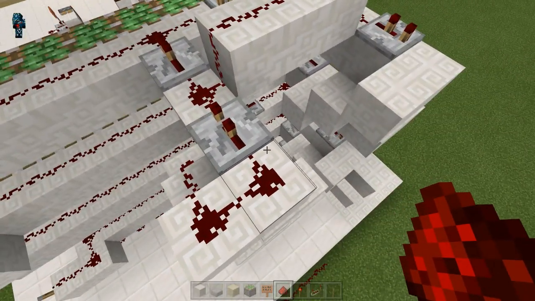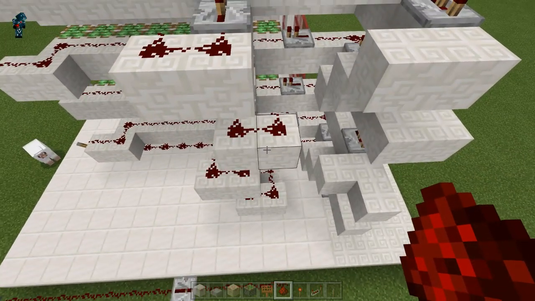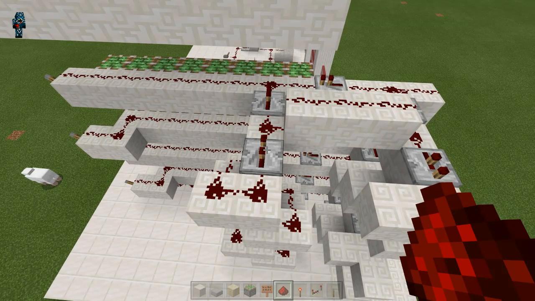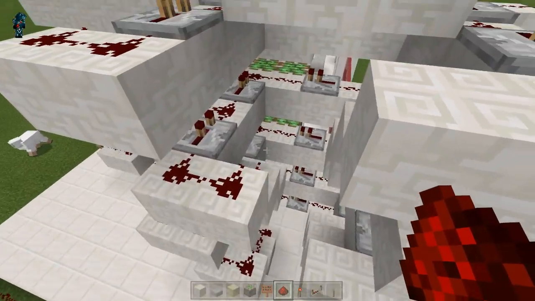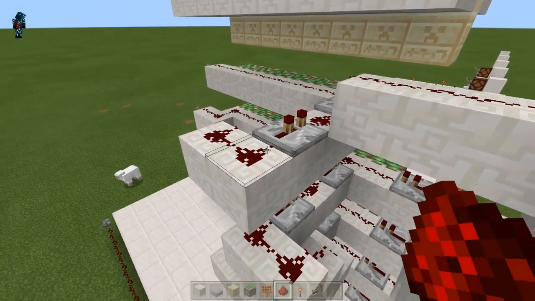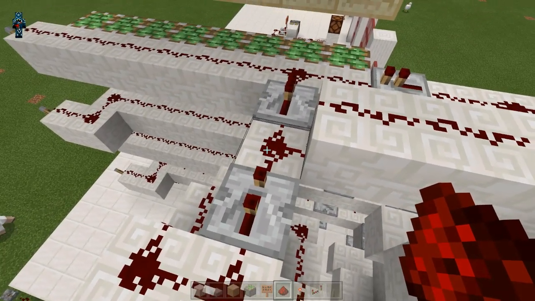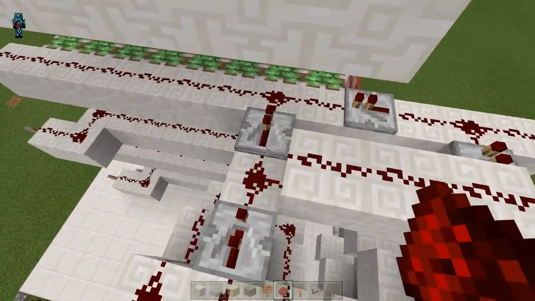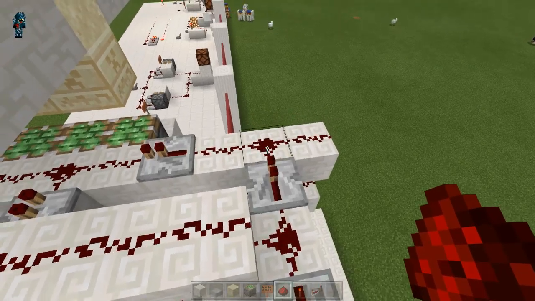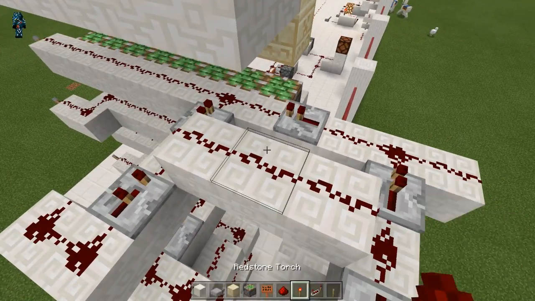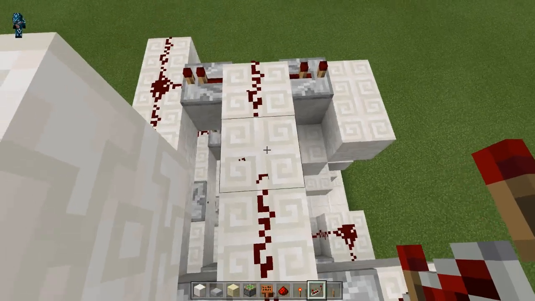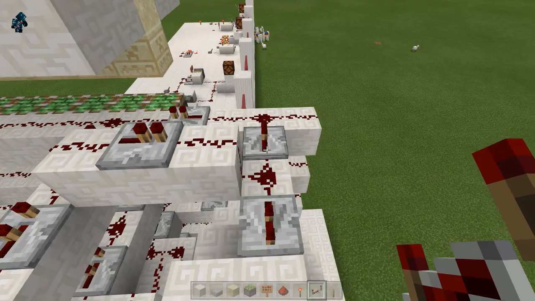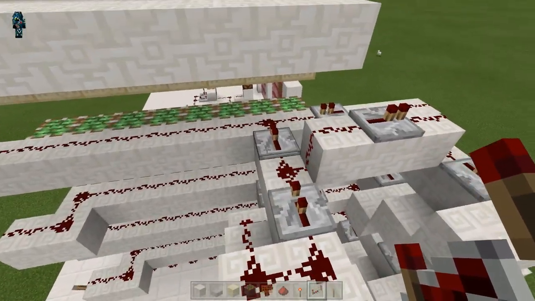Alright, so now what we're planning on doing is as the signal comes on, it will go this way. As the signal goes off, it will stop sending a signal through all of these, and as it's coming through, it'll stop sending a signal here. So that'll take 1 tick, and then a second later, another tick. Probably want to space this by 1 more tick, just to make sure that the signal comes through here last before it starts coming through here.